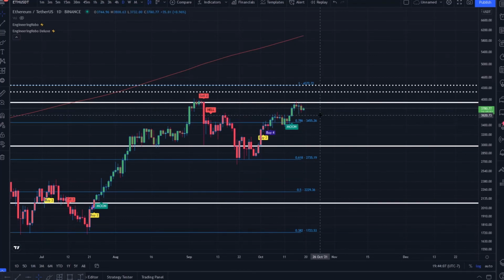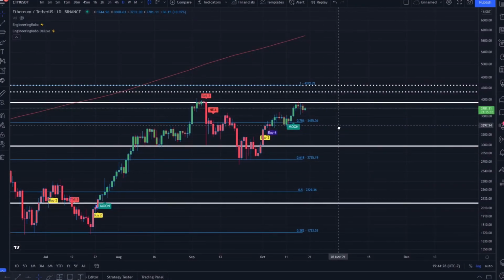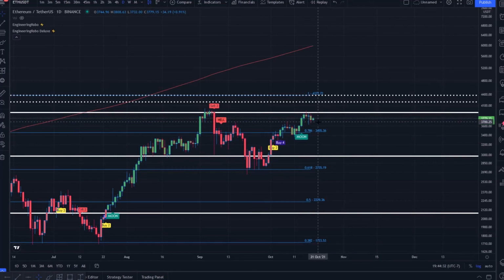$3,455 per Ethereum may present some buy pressure, as that is the key level that we just came from. Currently, that is the 0.786 Fibonacci Bugatti level that we were looking for continued buy pressure off of. Failure to hold that range will bring us down to a more significant area of support waiting for us all the way down at $2,987 per Ethereum, a level that is rather unlikely in my opinion, however not impossible to interact with before the uptrend continues.